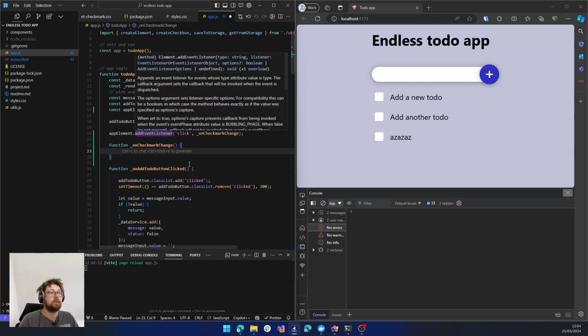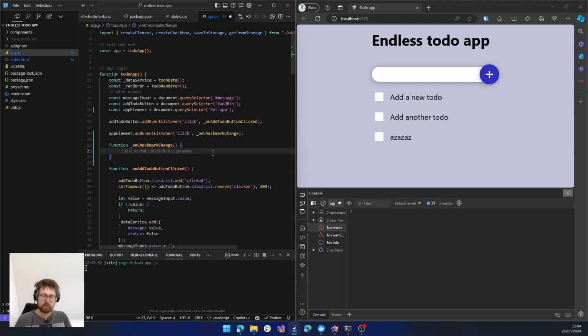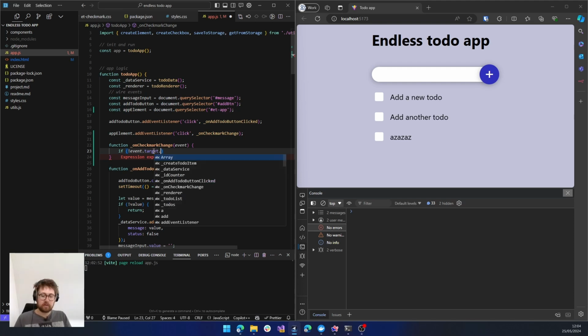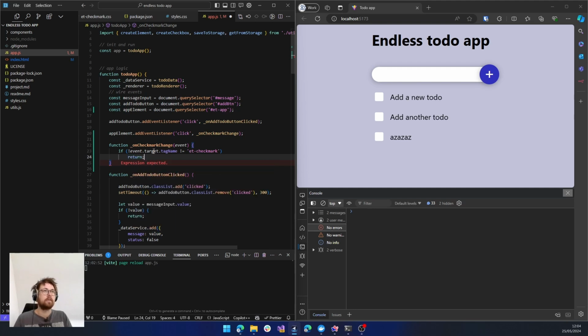And what we can do is, if the target of our event, so an event has a target, which is the element that's being clicked, if that, I think tagName is a name, does not equal our checkmark, then we are not interested.